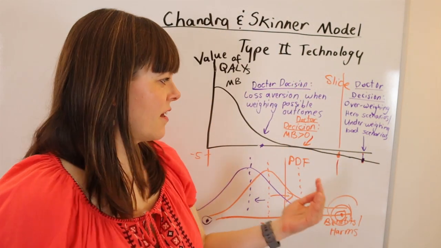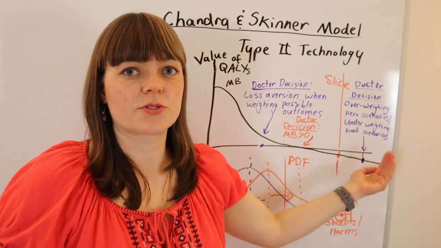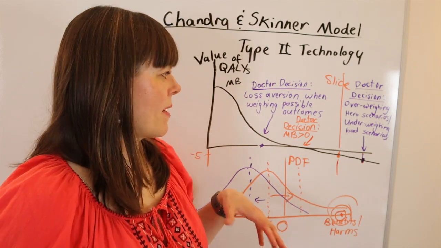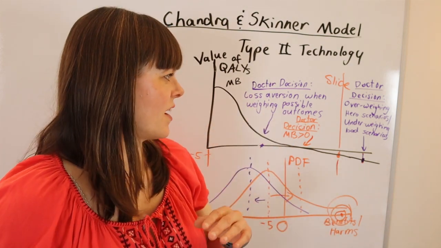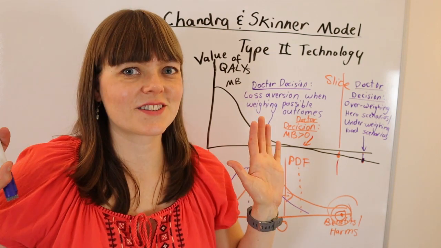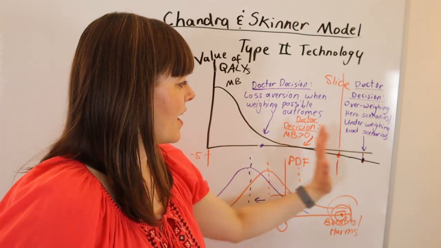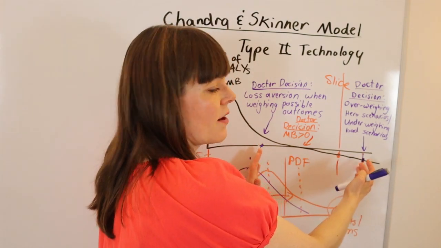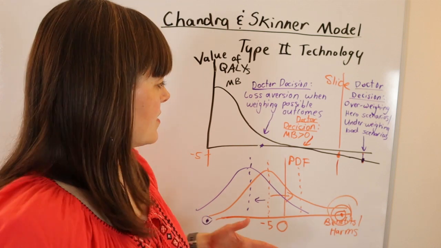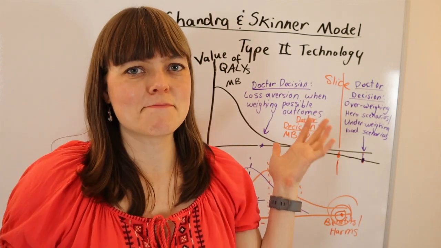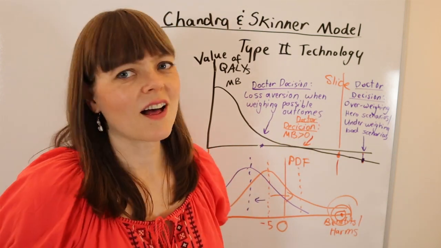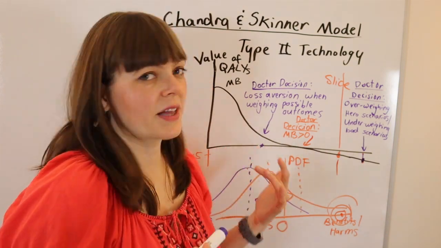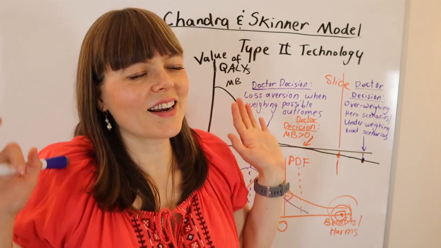And with type 2 technologies, there's a huge difference between these two scenarios. Both of those are taking into account behavioral economics, having to do with salience and loss aversion and other factors in behavioral economics, and yet that could drive really big differences in the number of patients treated with a particular treatment. So this was just a fun mental exercise, playing around with this model. I love this model because there's just so much intuition you can get when you play around with it. So I love this model.